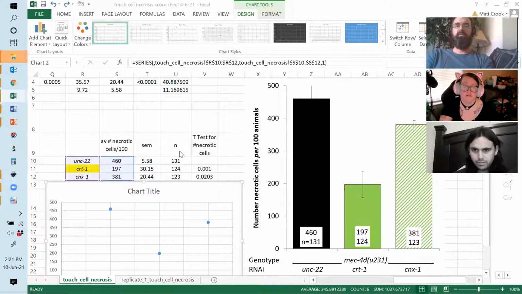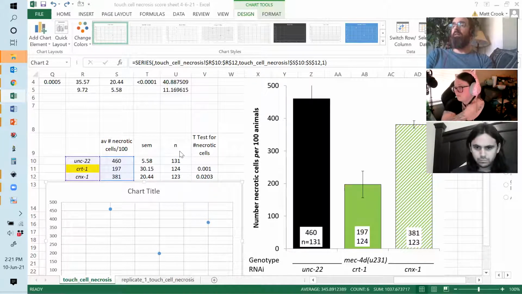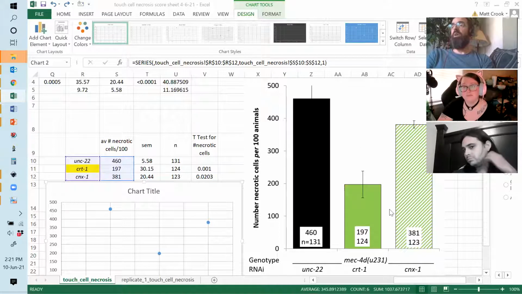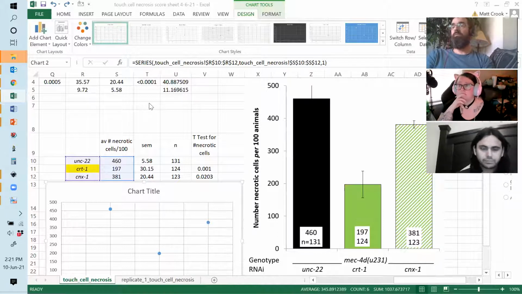Oh, that's good to know, Valeria. Thank you for that. Or Sheets as well. I haven't really used Sheets very much. I've always just used Office, but it works just as well too. And then you need to have your plus and minus SEM. And that's it. That's all you need for the graph.